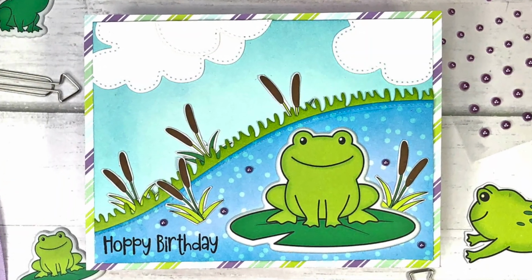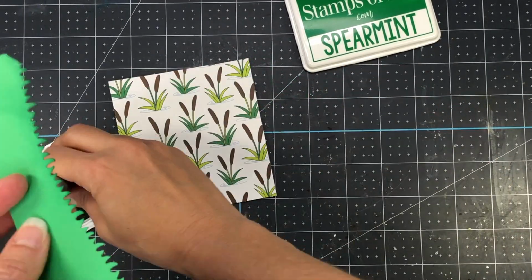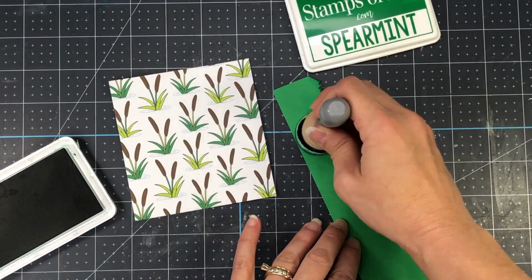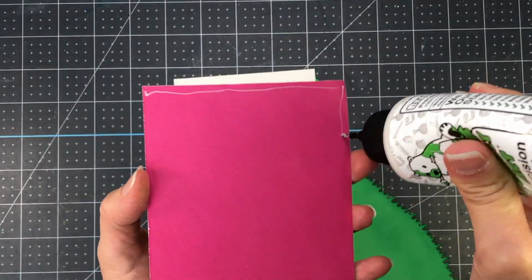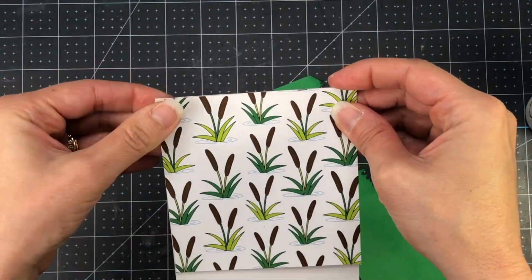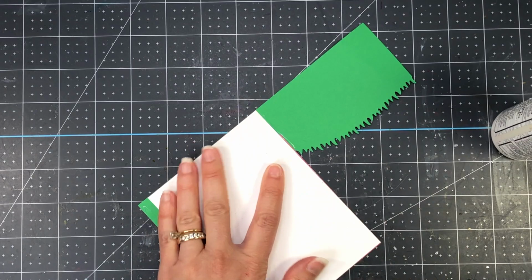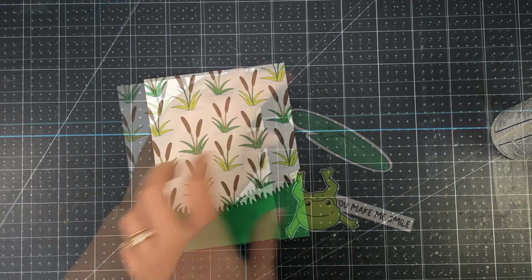So for my next card, I have a piece of the cattails paper, and I cut that to 4 inches by 4¼ inches, and I have a piece of the grass colored cardstock. This is the green cardstock. I die cut with a grass die and just added some green ink to the edge for some more depth. I did cut down a piece of white cardstock to 4 by 5¼ just so that I can layer both of these pieces onto that white cardstock. So I added the cattails paper at the top and then the grass paper at the bottom, and I just snipped off the extra grass.